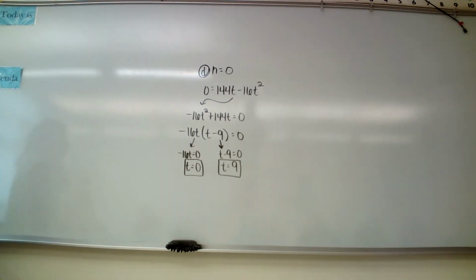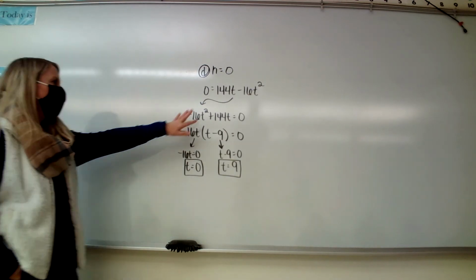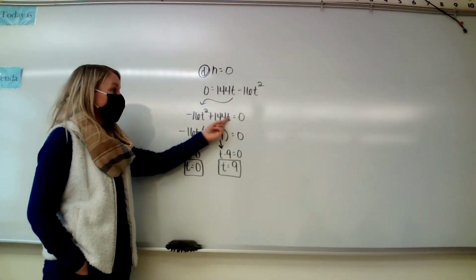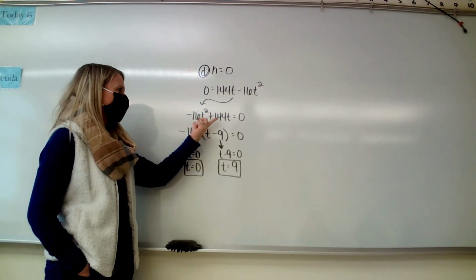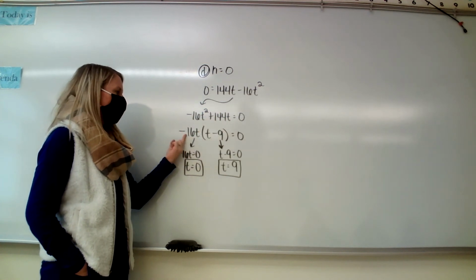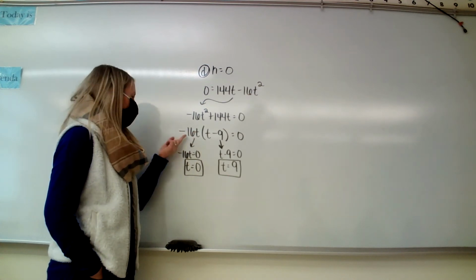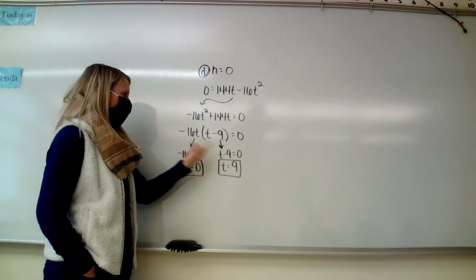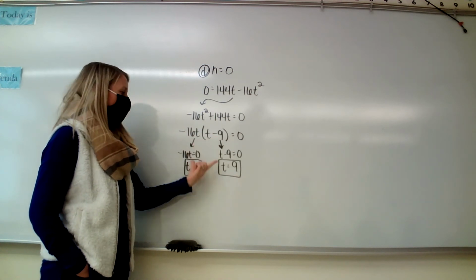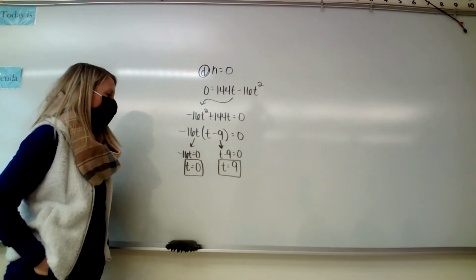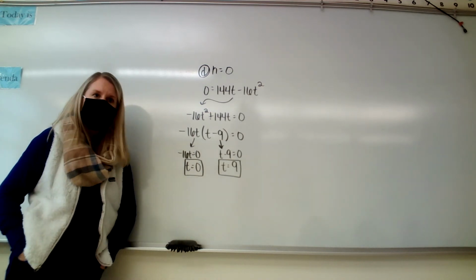So as you're finishing up solving, or as your mind is up on the board, so you can check yours, we should get the same answer no matter what method you chose. If you just threw it in the quadratic formula, that's fine with your C being 0. I put it in standard form, and then I said, hey, they definitely have stuff in common. So I took out that GCF, or you could just do 16t. You didn't have to change the sign, but same idea. Once I took the GCF out, I could set both of these equal to 0. And I got my two answers, which were 0 and 9.